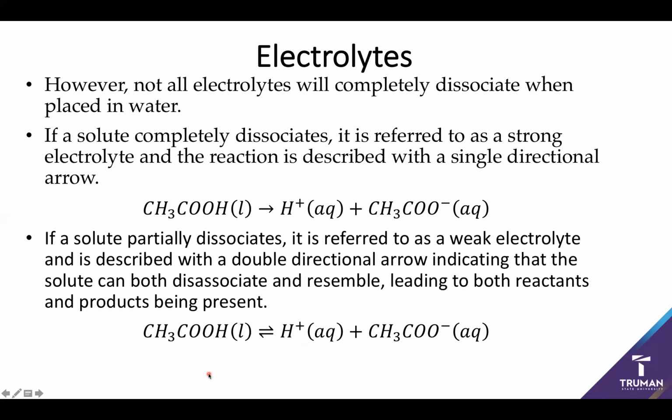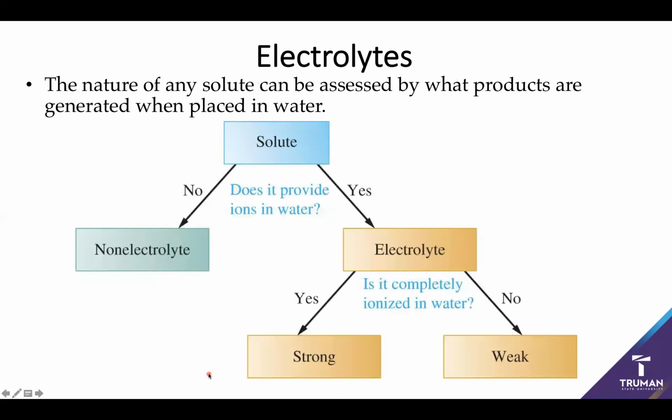So when we're looking at any sort of solute we place in water, again, solutes being anything that dissolves in water, we can go ahead and categorize it in three major camps. If it doesn't end up ionizing at all in water, so we don't have any dissolved ions, it's called a non-electrolyte. And this would, if I put it in pure water, generate an insulating solution. However, if a solute does end up generating ions, the question is, does it completely break apart into ions, at which point it is a strong electrolyte, or does it only partially break apart, leaving some of the original unionized solute present? In that case, it's going to be called a weak electrolyte.